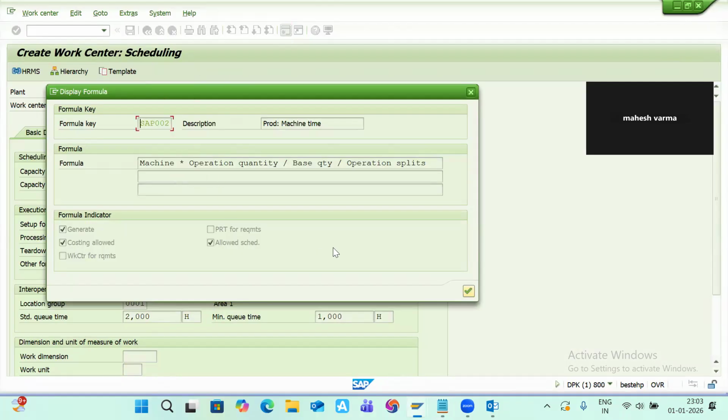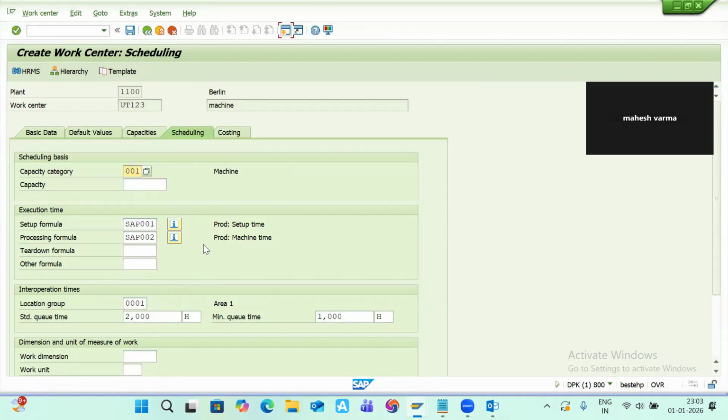So like this, based on the quantity it will be proportional, right? In that way, the scheduling will be helpful. We have a separate topic called scheduling. In that one, we can do some practice and take some examples. Even these formulas we can customize. I will teach you in depth there.